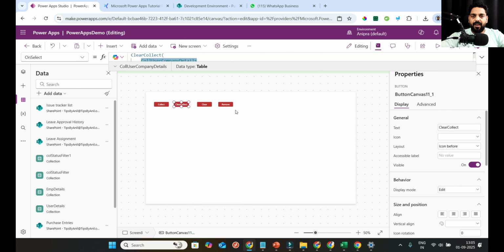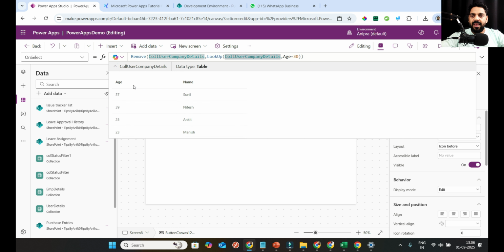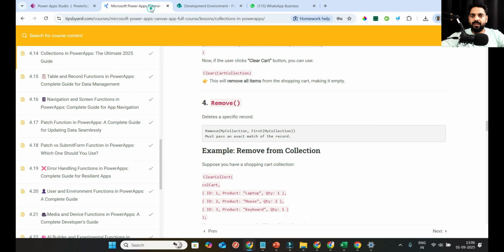So here we have defined, I want to remove the item if the age is 30. How will I do that? Let me just click on this remove button, and you can see now in my collection Anil has been removed, right? Only 4 records are available for now. So this is the remove.